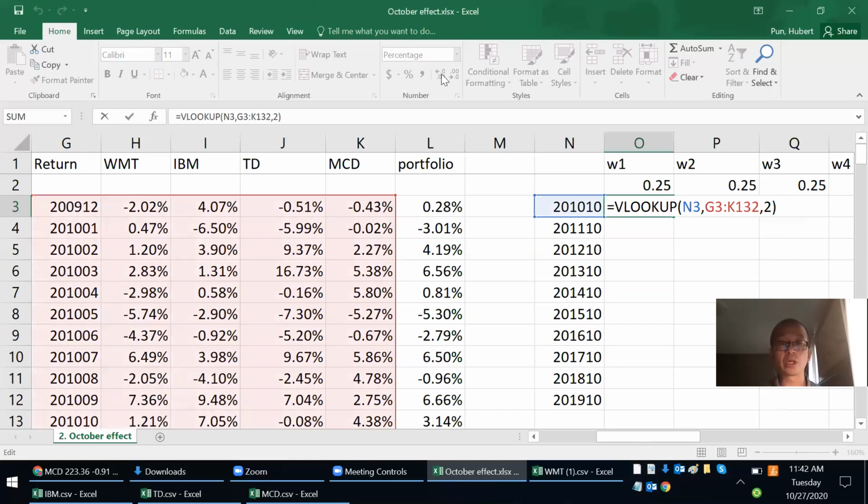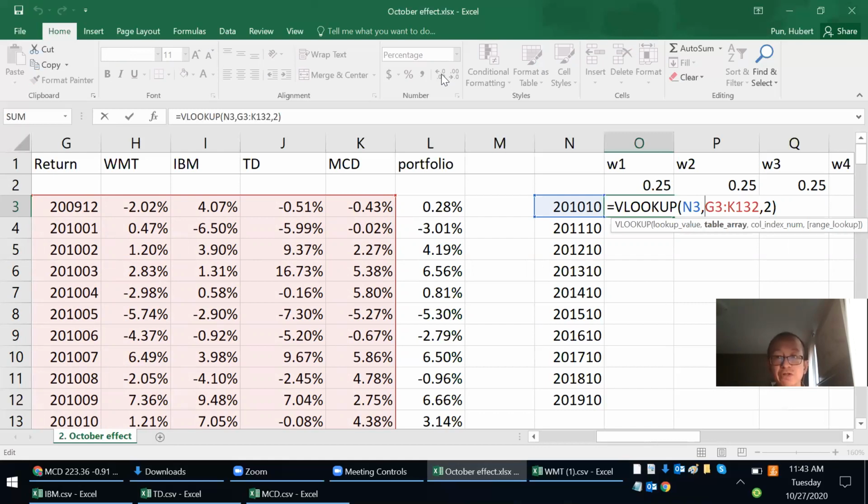And then I want it to do the same for the entire table. So I want to copy this formula to the right-hand side and downward. The table stays the same.